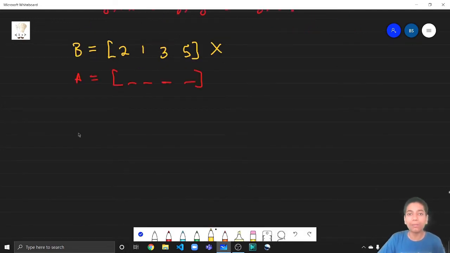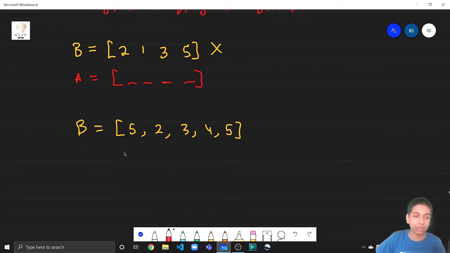Let us talk about one valid B and try to figure out a corresponding A for it. Again, there could be many arrays A, but we are just talking about one of them. So if I take this array B to be 5, 2, 3, 4, 5, and some of you might have noticed that this is the same as given in the problem statement as well as the sample input. So let us try to figure out one A for it. First we can assign any arbitrary number here. This is just a random number, right? We do not need to take care of the first number. Instead, we just have to take care that we are forming the correct multiples and the correct factors.